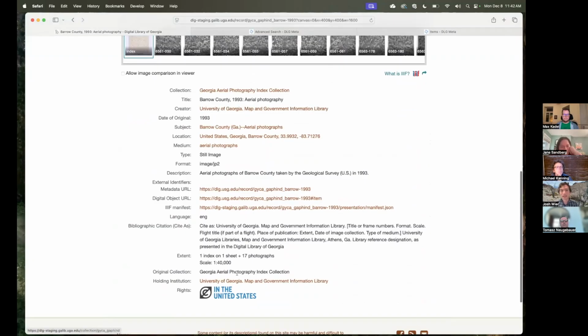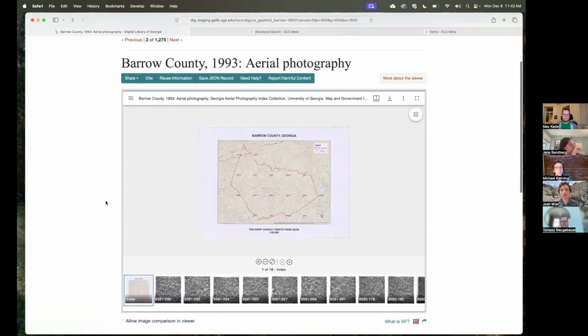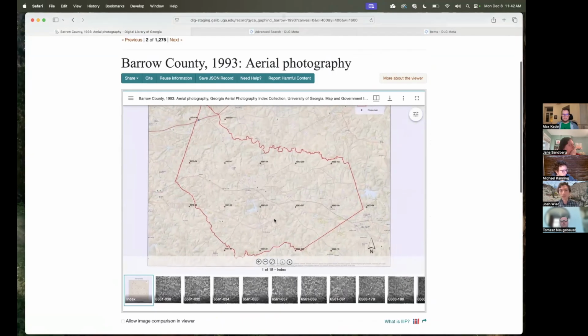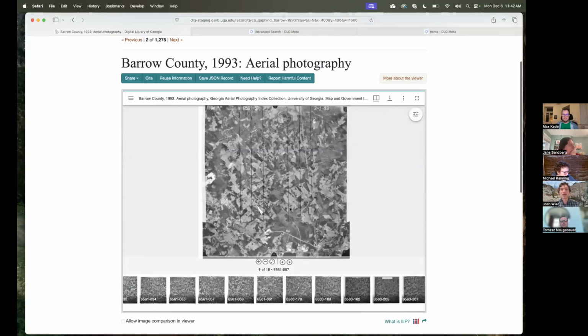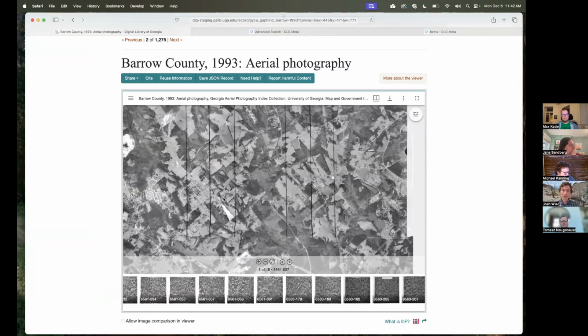Pretty typical Blacklight behavior here showing mostly Dublin Core metadata, but for many, not all of our items, we have an embedded IIIF viewer. We are using Mirador currently. And this is a self-hosted item, so the IIIF presentation manifest that's feeding into here is created on the fly as part of this application. But for other items, we are consuming a third-party IIIF presentation manifest, so something straight out of Georgia State University's ContentDM or something like that.